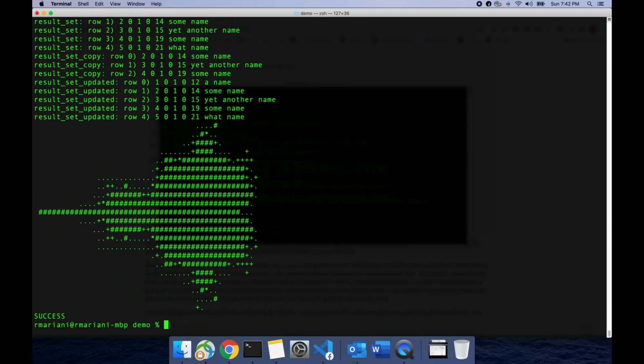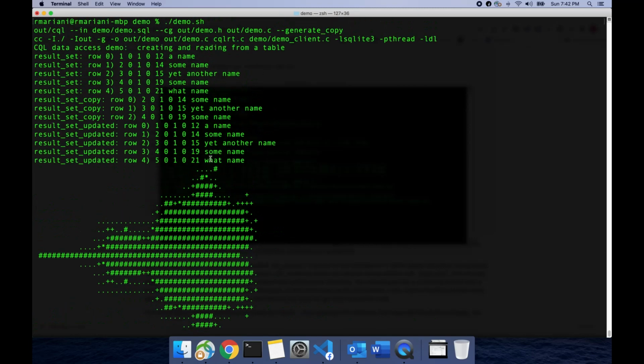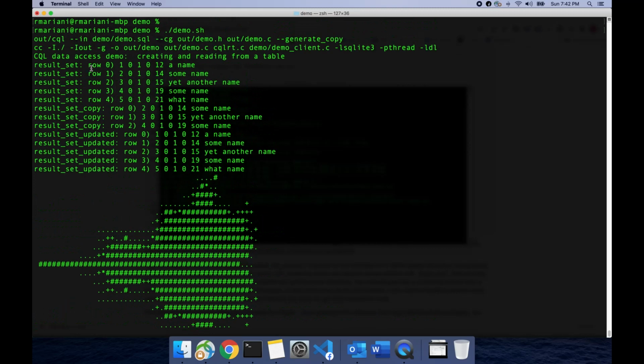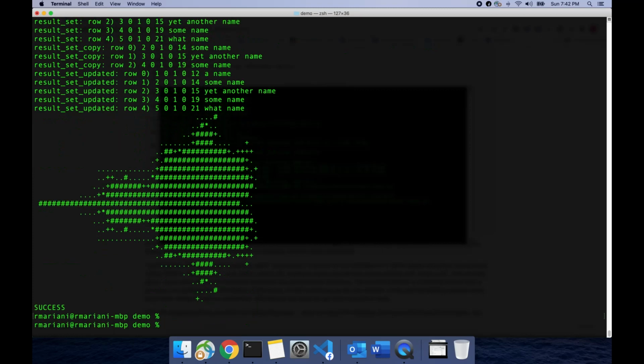Well, it was actually still even on the screen. Okay, so now it makes some sense, right? Here's row 0, 1, 2, 3, 4. And here's the copy 1, 2, 3, 0, 1, 2. And then here is updated 0, 1, 2, 3, 4. And oh, for the copy, we didn't copy the whole thing. So that's why we get only 3 rows, right? We can look at that. And there's our Mandelbrot set, but here, let's make sure that's as it should be.